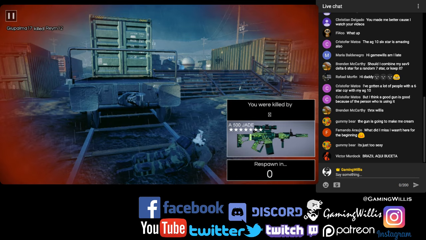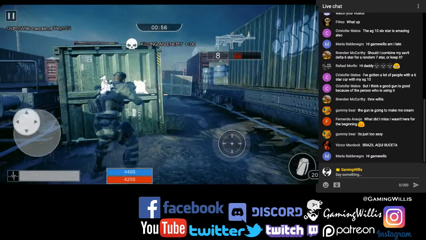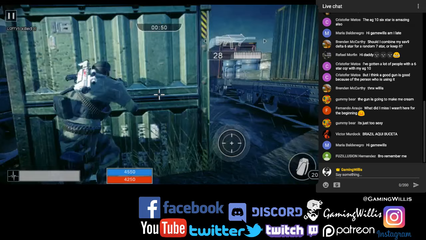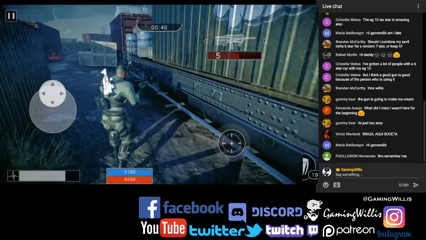Maybe I should go a little more protective. I saw that guy up there. I didn't mean to jump down. There we go. That killed really quick. That was nice. I do have these equipped. Let's throw one that way. Aw, man. Should we go for it?